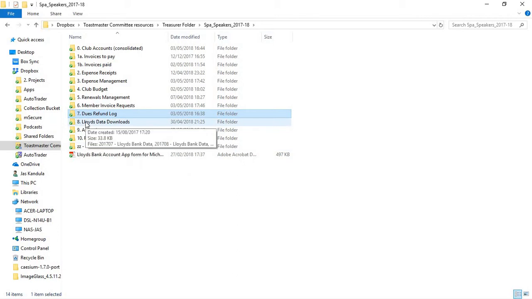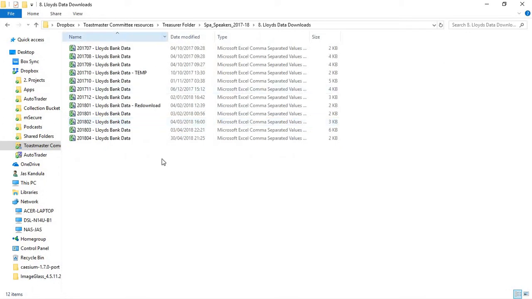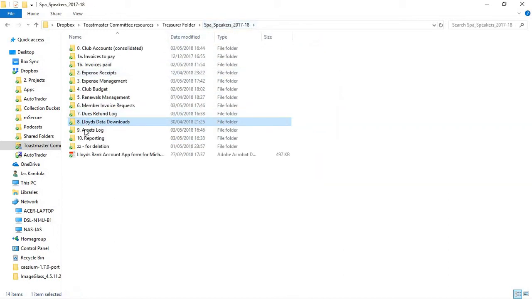Lloyd's data downloads. Once you've made the club accounts current at the end of the month, so you've paid the invoices and all the income's come in and you've reimbursed all the expenses, after the month has ended, you can then go ahead and download the bank transactions from our bank account. And that raw data that we download, we'll use to prepare our month-end accounts. The raw data is stored here. And you can see we get this Microsoft Excel CSV file from our bank account. It's really, really handy to store those all in one place and use it to prepare our accounts.